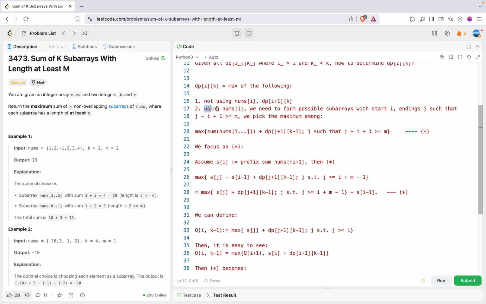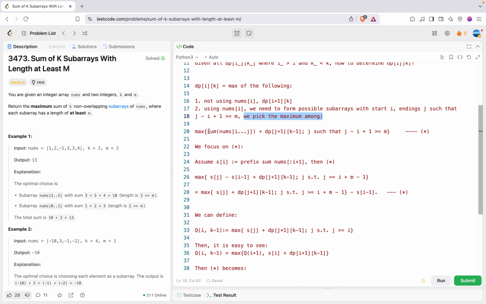Another one is we use the current number. If we use the current number, this current number should be an element in a subarray with length at least m. Because the start is fixed as i, and the ends can be different j's, that's why we use endings. The length, that is j minus i plus 1, should be greater than or equal to m by the problem assumption. So we pick the maximum among all those.